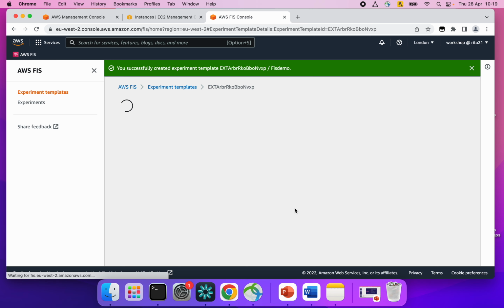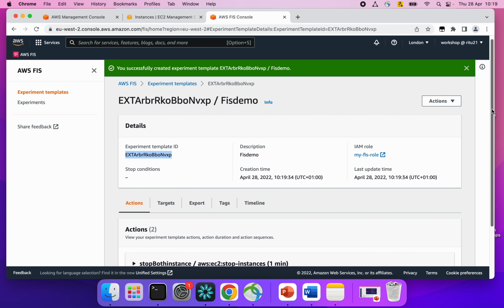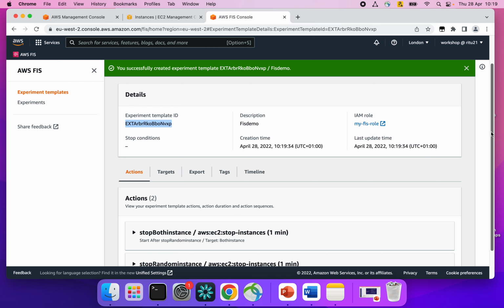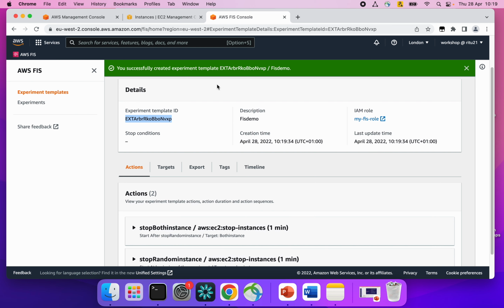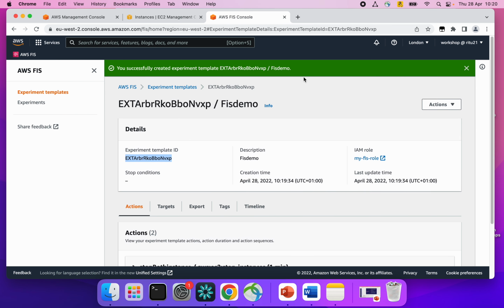The service is conscious that these experiments could be run on live services, which is why you will see it will always prompt you for confirmation. So now we have got the experiment template created, which gives the details here. This is the template ID, which will be unique to each experiment, which you can use to trace the progress of the experiment. The name was optional, I gave it. The role is important, which I've mentioned already. Time and other details. So let's just start the experiment, and then we can talk about these bits while the experiment is in progress.